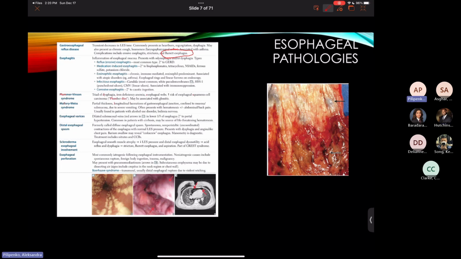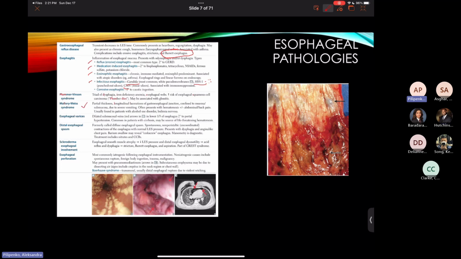Then esophagitis, right? You will learn it can happen due to reflux, secondary to GERD, medication-induced, some autoimmune process, or infectious, such as Candida. You will need to differentiate between Candida infection, HSV, and CMV. Basically, it's very simple. They will give you 3 pictures. HSV would have just vesicles, ulcers, right? CMV would have linear ulcers, and then Candida would have those white plaques.